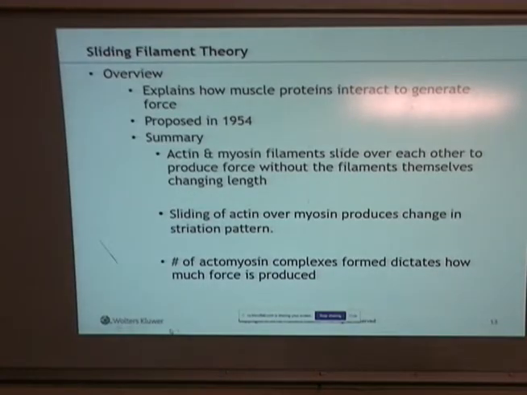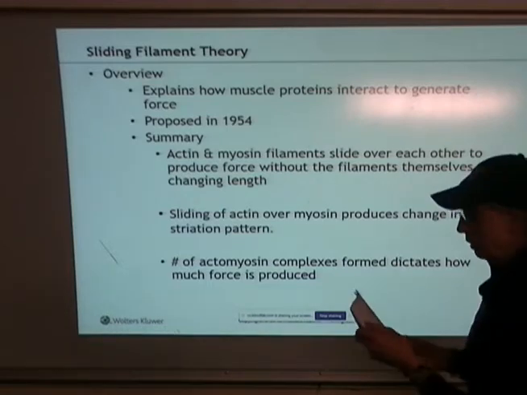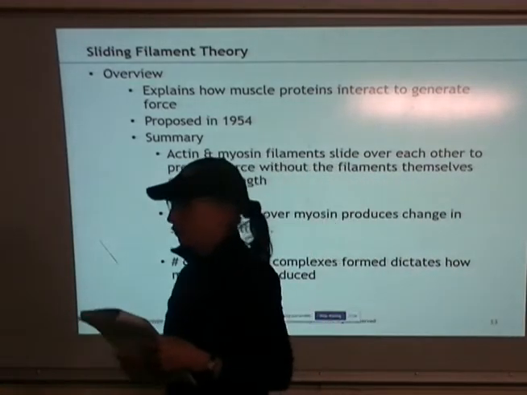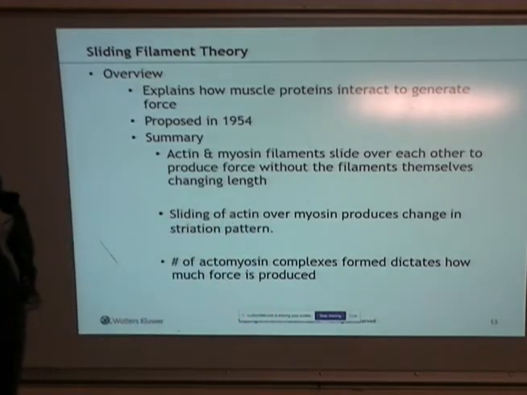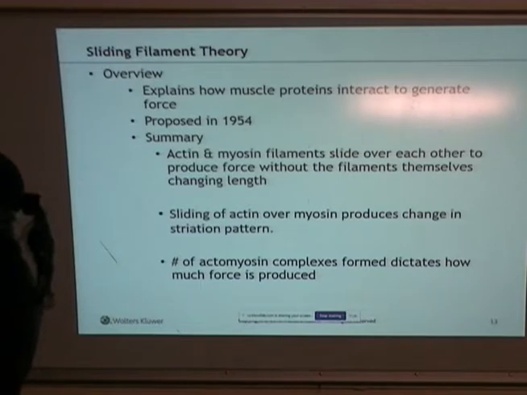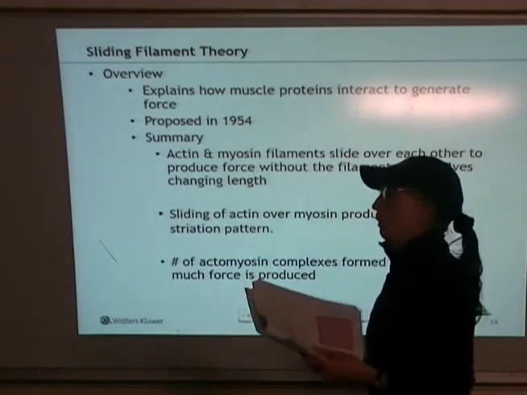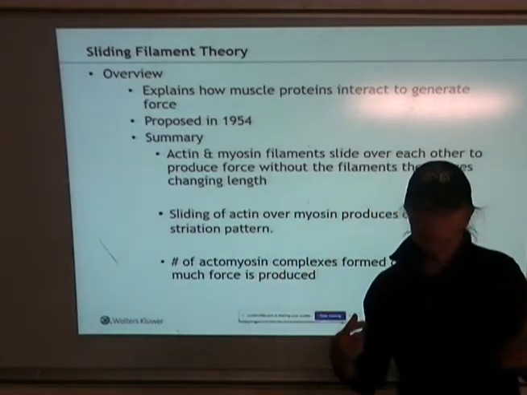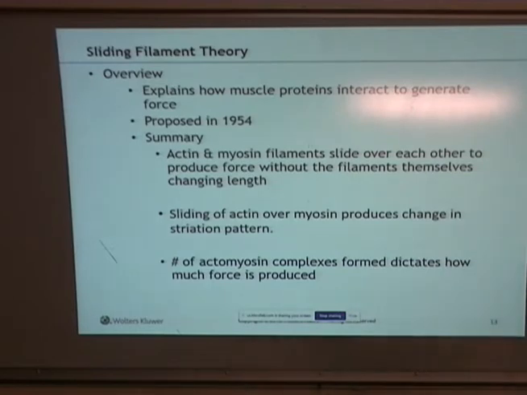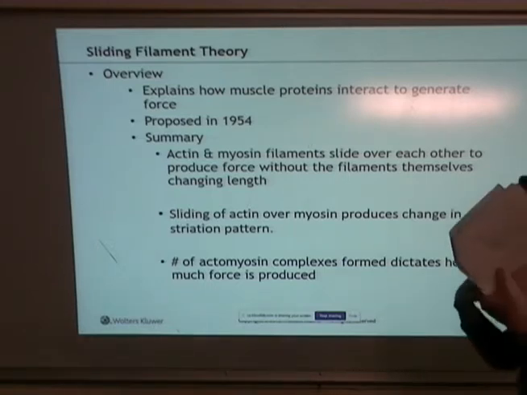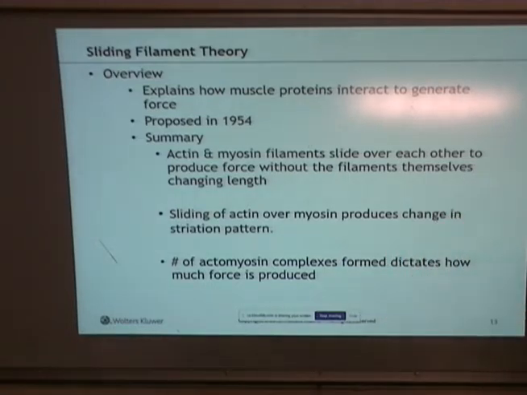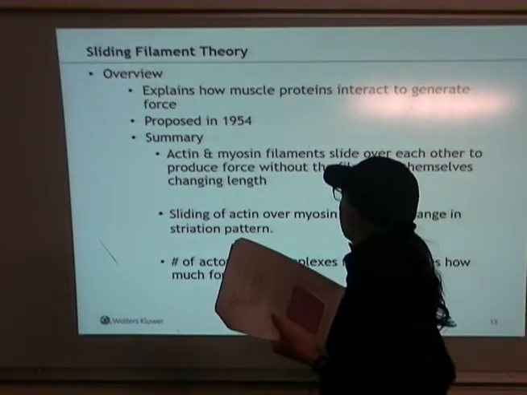All right. So we're going to look at sliding filament theory. You might have covered this before in AMP. I'm not sure, but if you did, that's good, because then this will be review. This best explains at the moment how the protein filaments in the muscle cell can interact and contract to generate force. It's an old theory now, 1954.